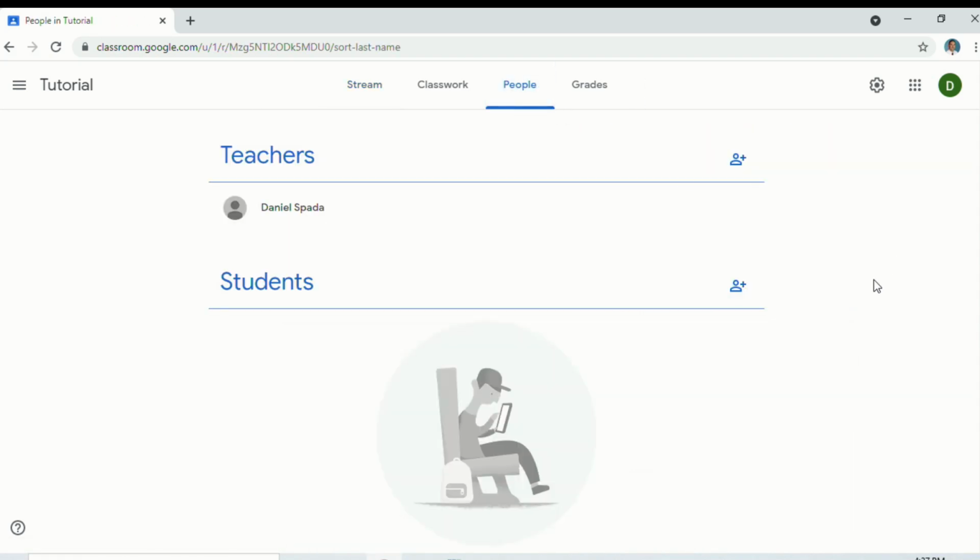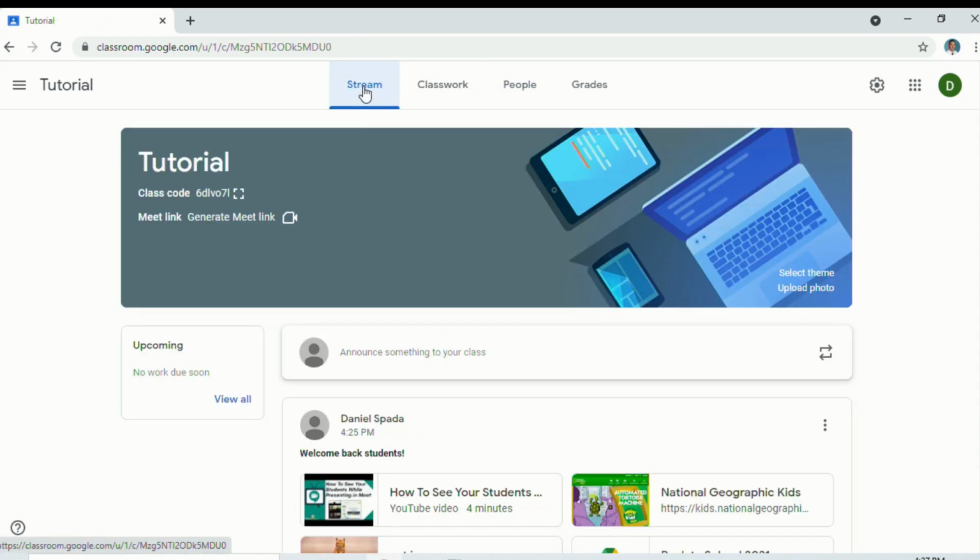Or one of the new updates allows your IT department to populate your classes from your student information system. That is a little bit more complicated, and that needs to work through your tech department, but just know that that is an option that has just been made available this summer. So if your school or district is set up to do that, they can actually just populate all the classes at one time. Now, once you've added other teachers, they will be able to assign different classwork, make announcements, and do all that stuff as well.